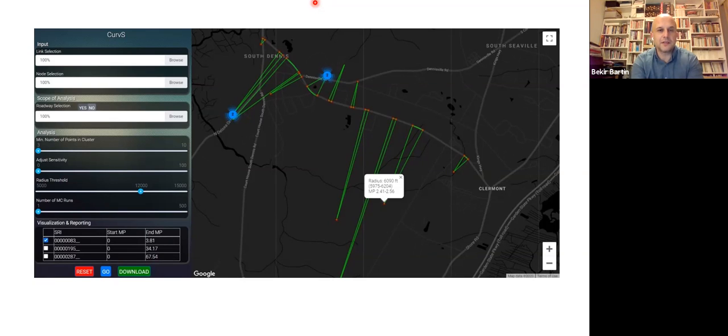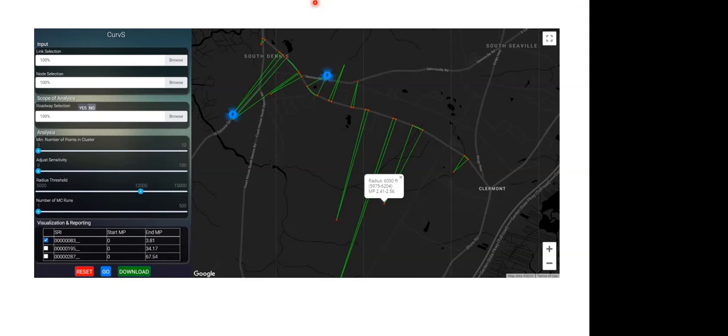Obviously the experience and intuition tell us that there will be more crashes, correct? So the crash modification factor gives you that factor, how much it will increase. So you would like to find the crash modification factor for each curved section, and for that you need to know the radius R and the curve length. That's why we need to be able to locate exactly where the curves are and find their radius and length values. Very cool. Okay, Bekir, thank you so much.